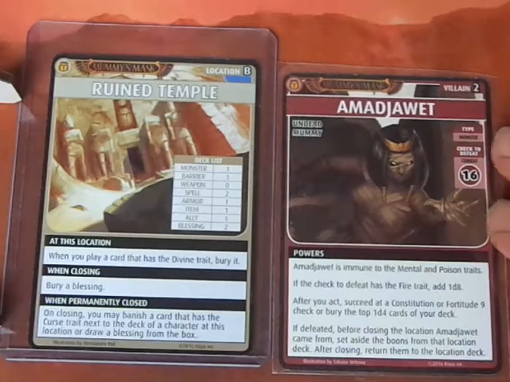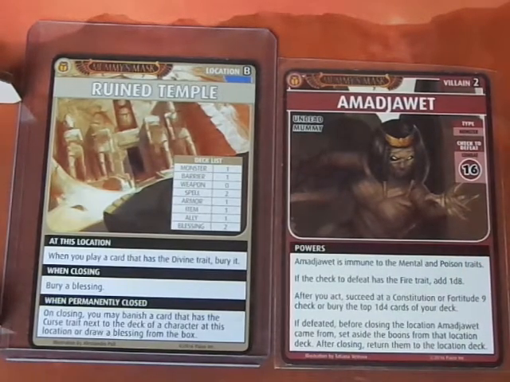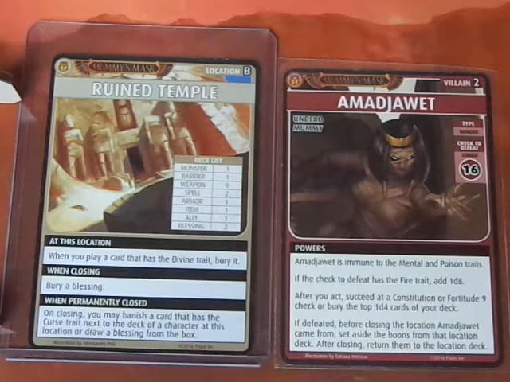Okay, so we get the villain of this scenario. So the villain, check to defeat combat 16, immune to mental and poison traits. If the check to defeat has the fire trait, add 1d8. And then we have an after you act effect.